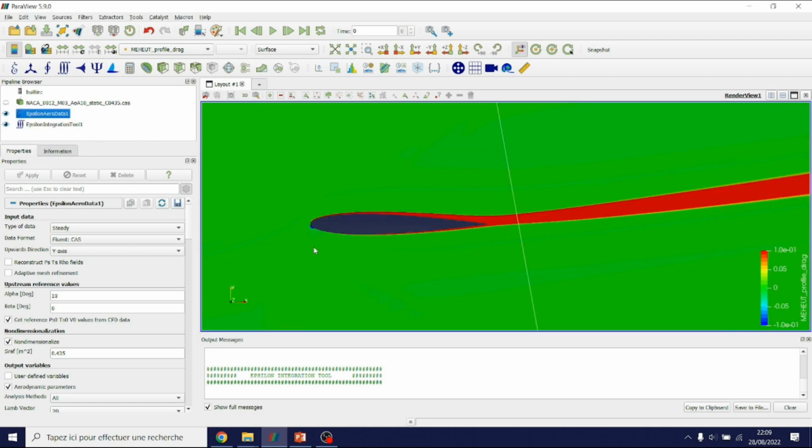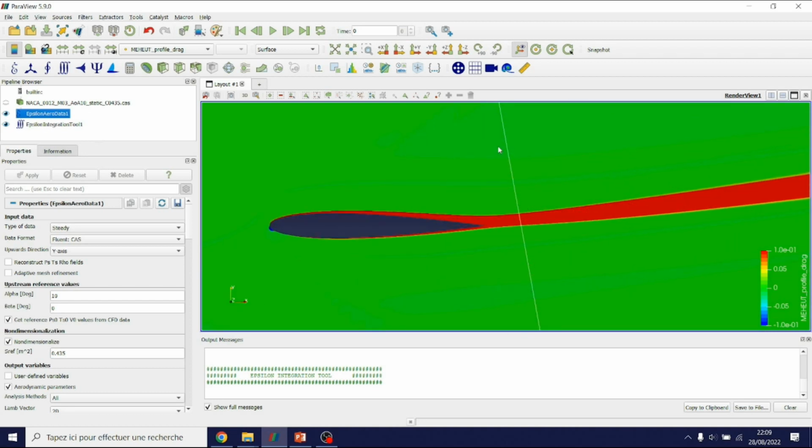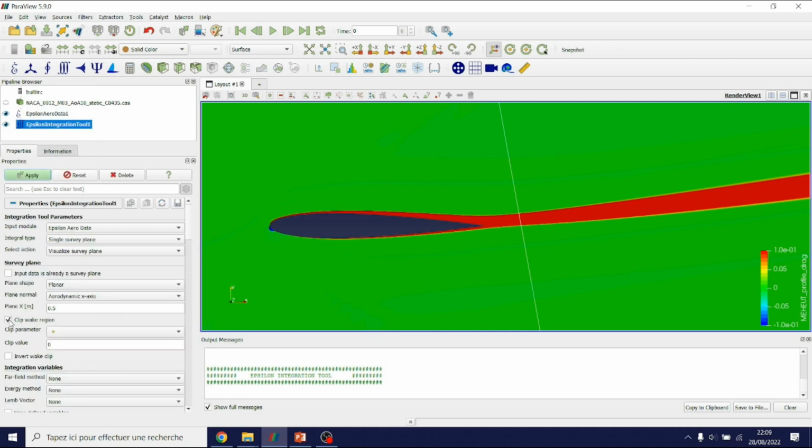Green is zero. It's zero all outside the viscous region. It's only non-zero inside. So in this case, it's useless to integrate values outside the wake because it might only add some small numerical error that in a very large surface may induce some significant errors. So in that case, instead of integrating data on the entire survey plane, you just integrate data across the wake. And that's why you have here in Epsilon Integration Tool the possibility to clip this wake region.